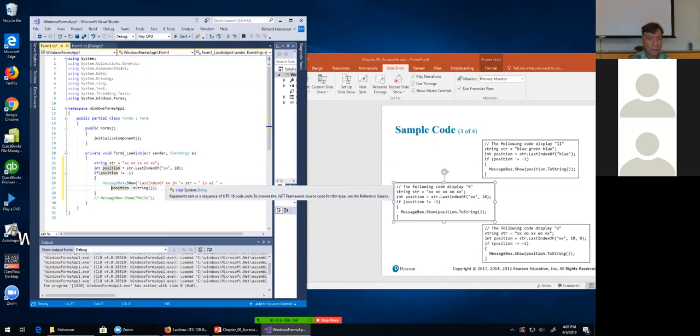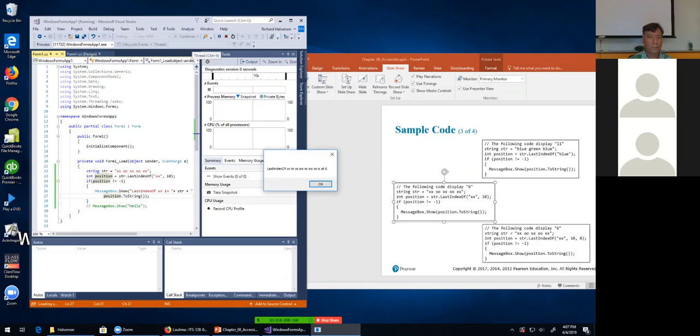Last index of XX in the string is at that place. Okay? 6. Oh, this is right. All right, so I've got to figure out why this is the case.